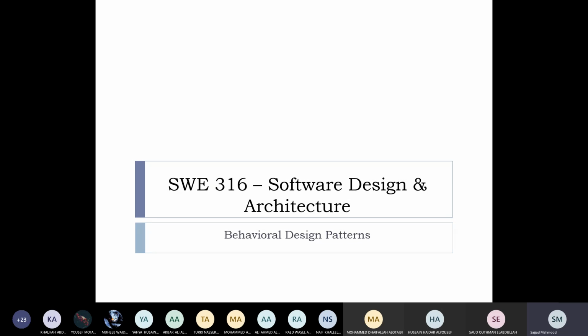Now, as we said in the beginning, there are three main categories of design patterns. One is your creational design patterns, which allow you to create objects, either in a constrained way or in a more organized way, like singleton, factory, abstract factory and so on. Similarly, we went through a range of structural design patterns like the bridge, the adapter or the facade, which allow you to organize your structure in a more organized way, so you can get better design properties out of it. The third one is your behavioral design patterns.